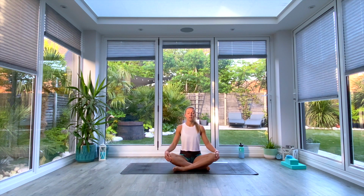And then just slowly begin to roll your shoulders back and down. So just rotating those shoulder blades, sliding them down your spine, hunching them up into your ears. Maybe five or so times backwards. And then change direction and go five or so times forwards. When you've done five in both directions, come back to center.